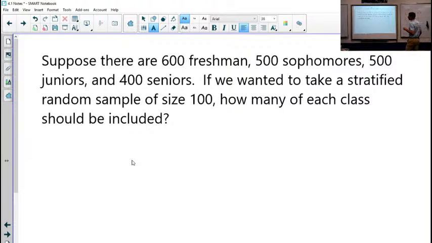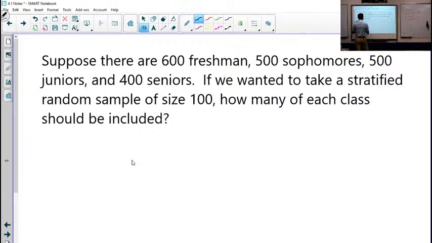And we want to take a stratified sample of 100. Well, the total amount of people, 600, 500, 500, and 400. That's 2,000.